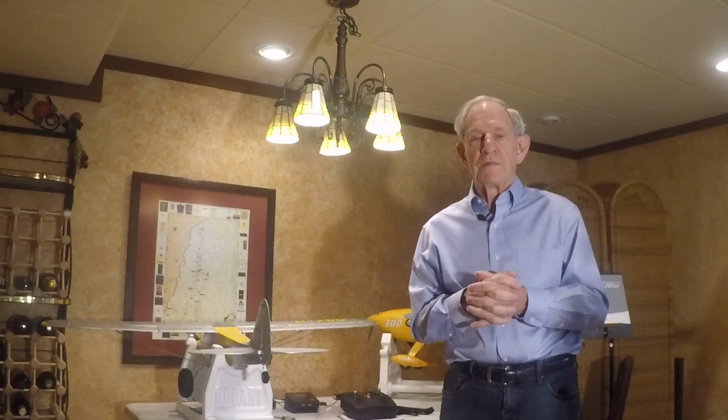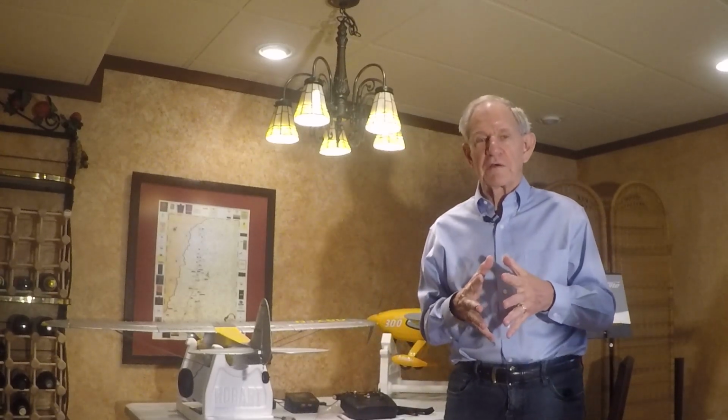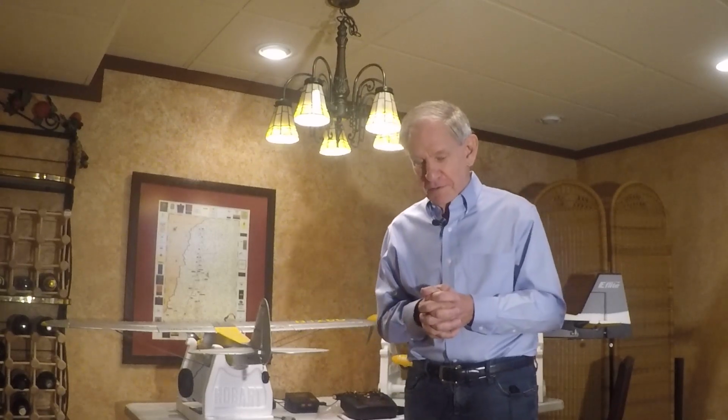I was out flying yesterday, and there was a guy with a glider who had put a camera in the cockpit of that glider, and that camera was attached by telemetry to a VR headset he had, and he was out flying the airplane using VR, virtual reality, taking off and landing as if he was in the cockpit. It was pretty amazing to watch, and he let me see a video of one of his flights. It was actually quite interesting. So there's a lot of areas of RC to explore.